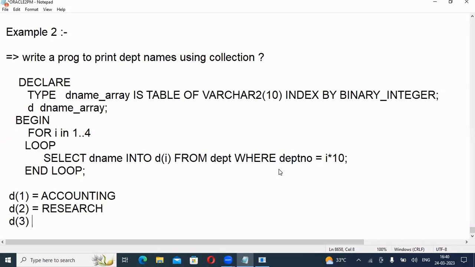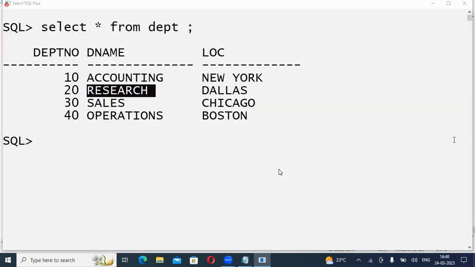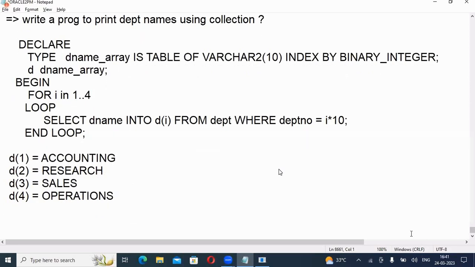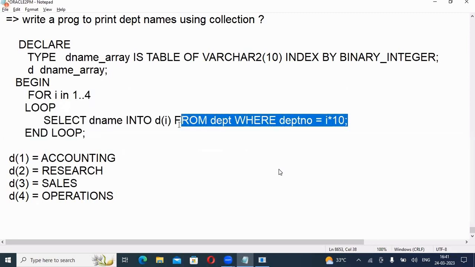D of 3 is sales. Next time I value is 4. Department number equals 4 into 10, 40. The 40th department name is selected and assigned to D of 4, which is operations. So once this for loop is executed, all the department names are selected from the department table.